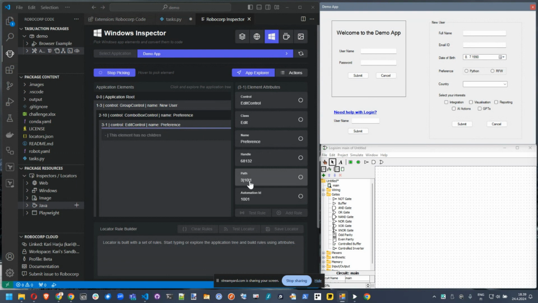So if you have a control that just doesn't have anything identifiable, the path strategy is one thing that we have. So basically this goes through the tree. It starts from the application root. It selects the third item. From the third item, it selects the 10th item. And from that item, it selects the first item in the tree. So this is a really hardcore way that if you know that the structure of the UI tree stays the same, then you can use this directly.